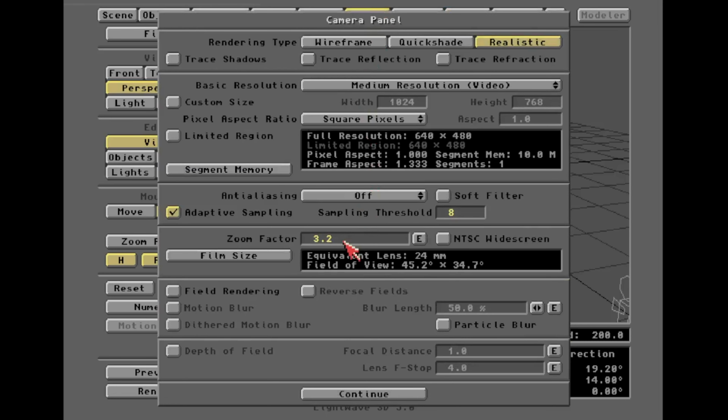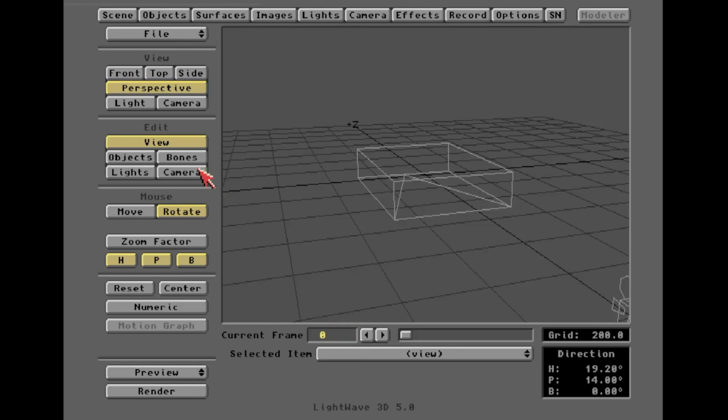Let's go to the camera. 3.2 is an equivalent lens of 24 millimeters. Well, we don't want that. We want to be huge. Let's do 7.53 millimeters. That's not enough. Let's go to 10. Or let's just go to 1, right? Yeah, 1. So now we're at 75. I would really like to see something between 70 and 100, so I'm going to drop this down. And I'm really bad at math, as you all know. So 9 is good. We're at a 68 millimeter lens. That's fine. And then we're going to go to the camera view.